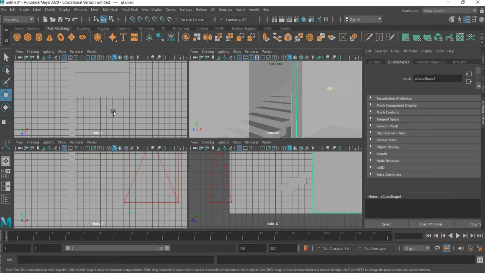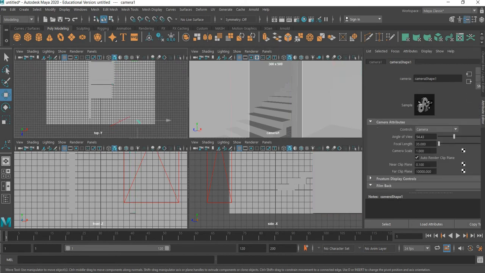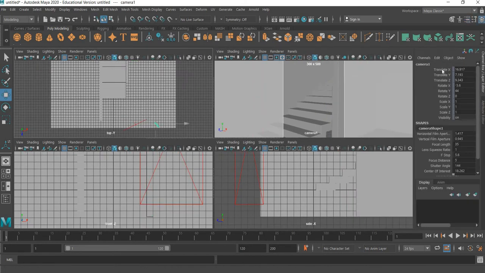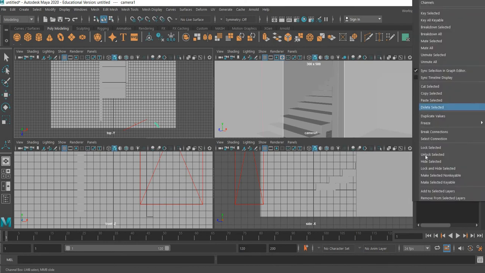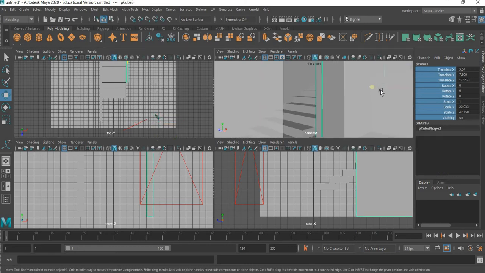So we can change the camera. We'll go to channel box, unlock these, and move the camera here, and move this back.